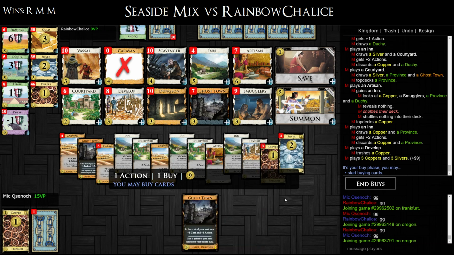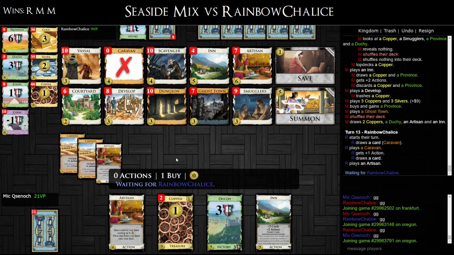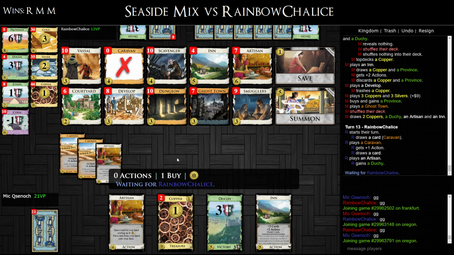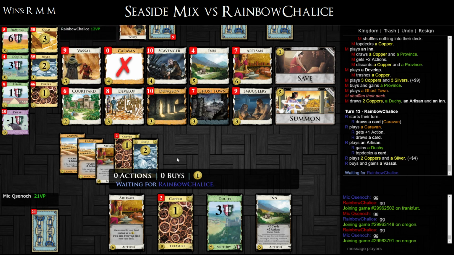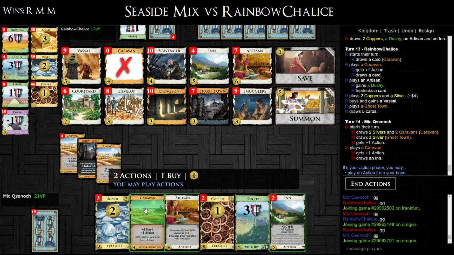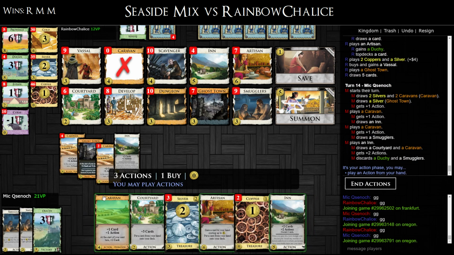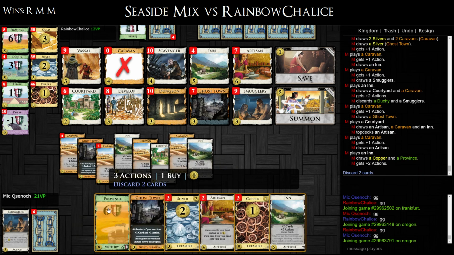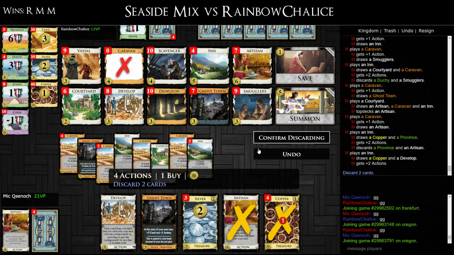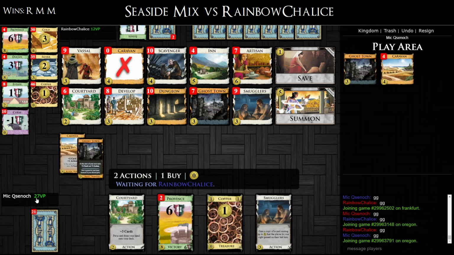I can't really save anything this time. That's okay. Main thing is just to play the caravans and the ghost town. Playing the develop is okay too. What did he get? A vassal? I mean, that's fine, but I'm not really sure what I'm aiming for this turn. I've got most everything now. It's just trash it. Trashing a copper is pretty good.